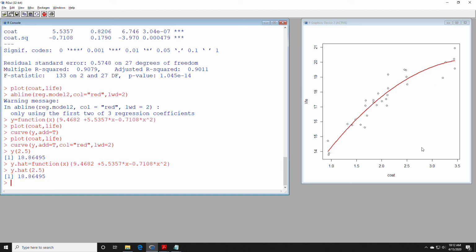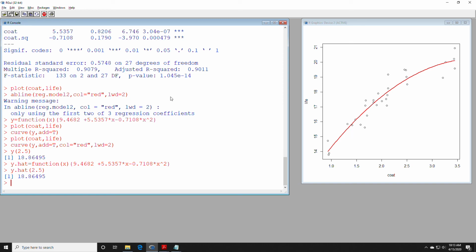Now, if I have two variables, such as if I had to include that temperature variable also, where I had life and then coding and temperature, that's when I can't have a nice graph like this anymore. It's only if you have a single predictor variable, and you might have nonlinear terms such as a squared or cubic term, that you could still look at it in a nice graph like this, but never if you have more than the one predictor variable, really.